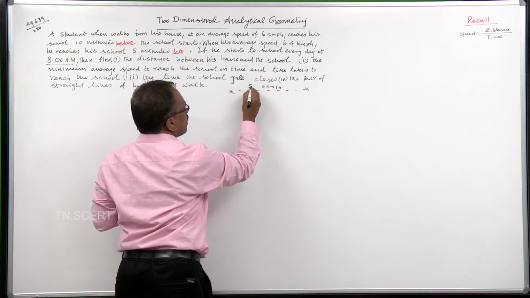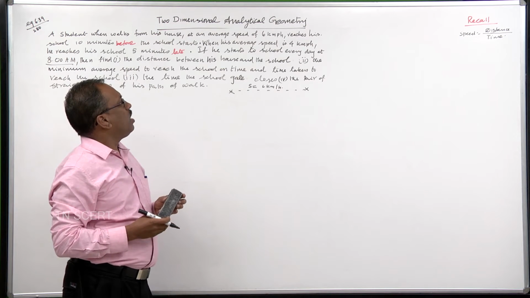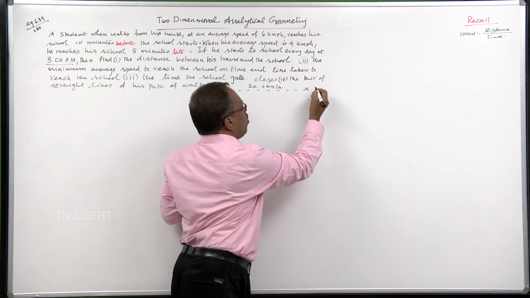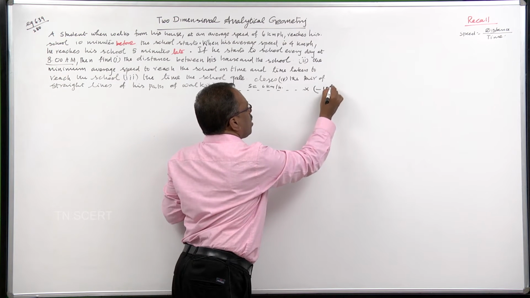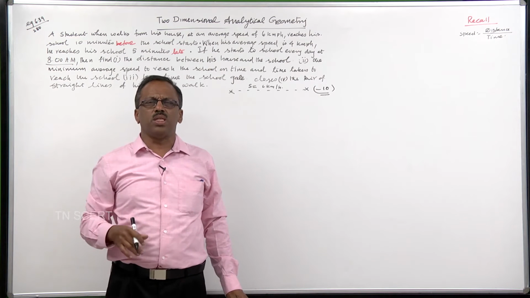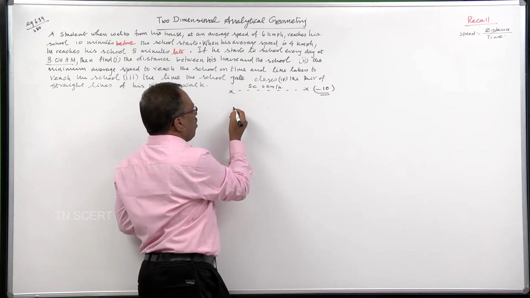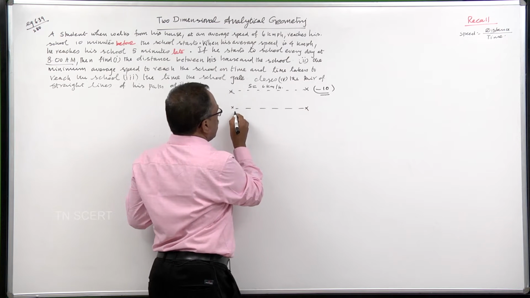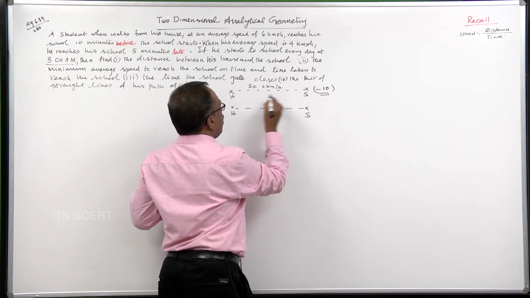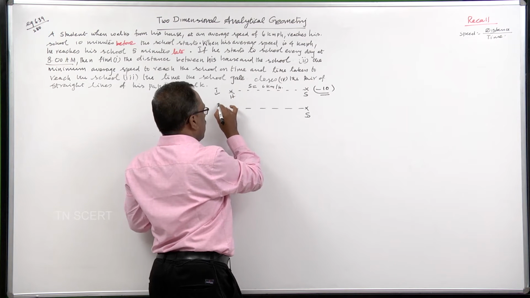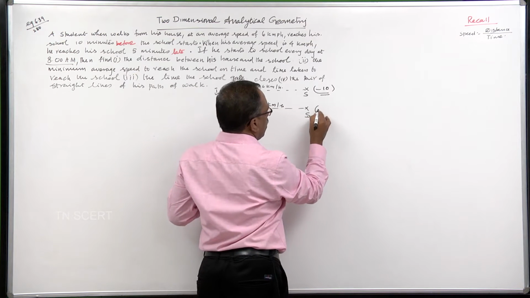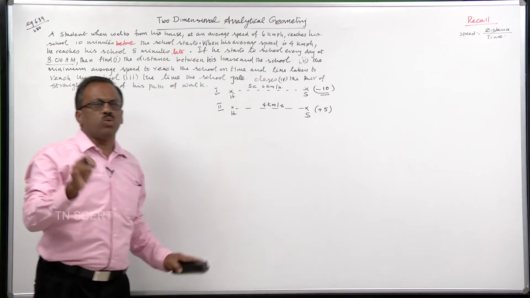His speed is how much? 6 km per hour. That means he reaches the school 10 minutes in advance. In advance means it's negative 10. He reached the school in advance, means minus 10 minutes. In the second condition also, this is the house, this is the school. There are two cases, first case, second case. And here it is 4 km/h and he was late by 5 minutes. Late means we have to add 5.